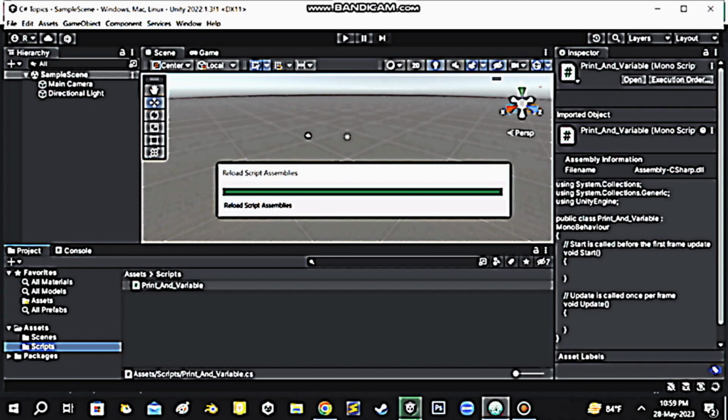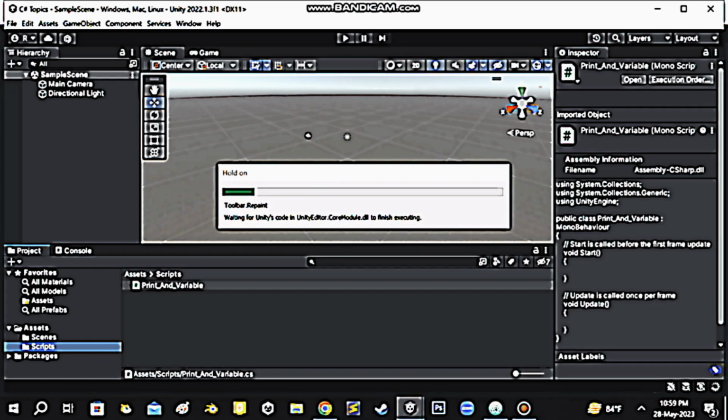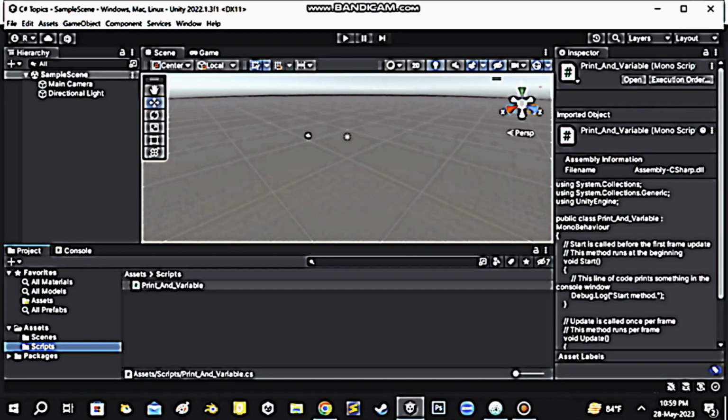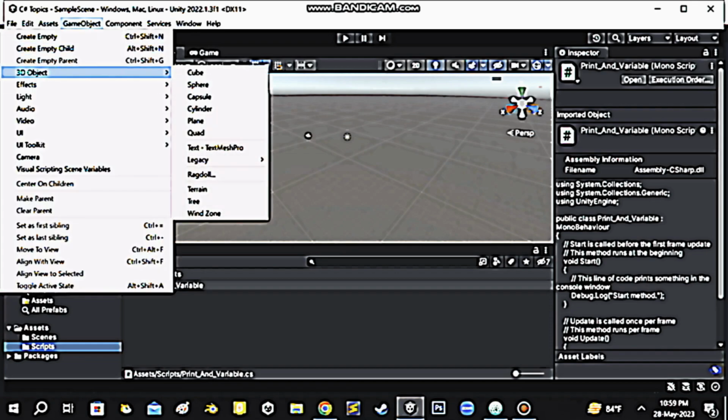You should remember two things. One is while creating a script, never give a space between two words. And second thing is that if you have created a script but didn't assign it to a game object, then the script will not compile, meaning it will not work.